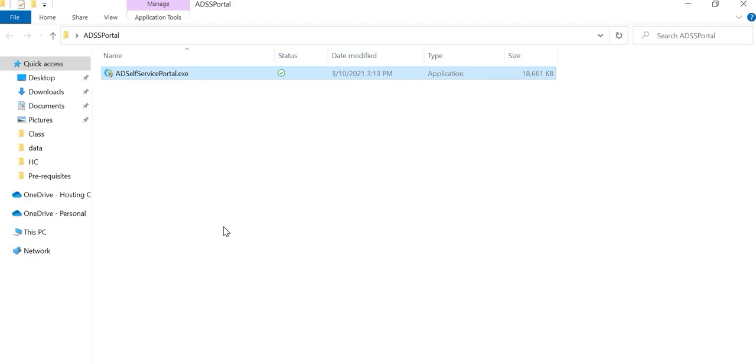At the backend, this application uses SQL Server to store its database, and you can have any SQL version, even the SQL free edition, which is SQL Express, or any latest version, 2019, 2020 as well. To install the application, just right click on it and run as an administrator.